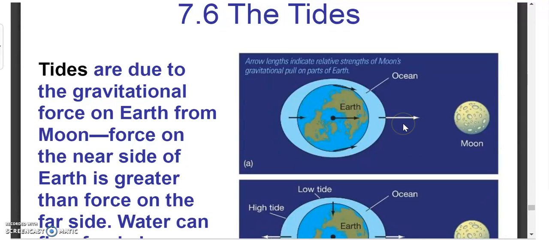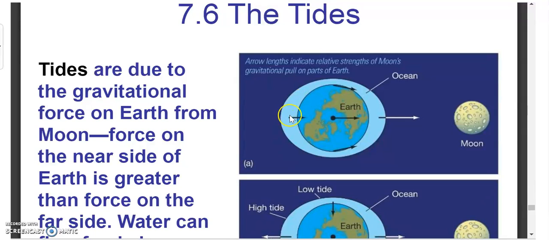It's really just gravity. The moon is so close to the Earth that it pulls harder on the water on the side of the Earth that's facing the moon than the other parts of the ocean. So this is called differential gravitation. All right. So there's a greater gravitational pull just due to the closeness of the Earth.